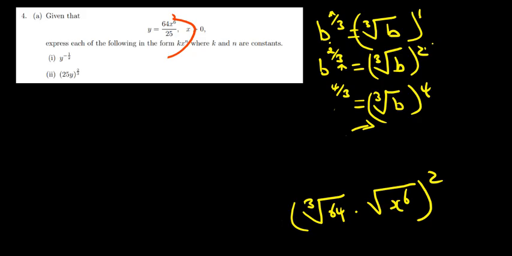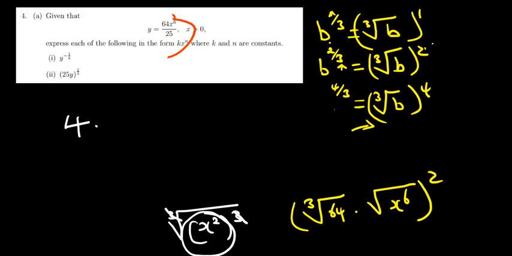So where there's 64 there, I'm going to write 4 multiplied by, what is the cube root of x to the power 6? That x to the power 6, we can write it like this. It can be x to the power 2 and then to the power 3, and then we have a cube root here. So this 3 and this power 3 are going to cancel, so we're just going to remain with x squared. And then we have that square outside there, so I'm going to put it there. So this here will be 4 multiplied by x squared and then to the power 2.